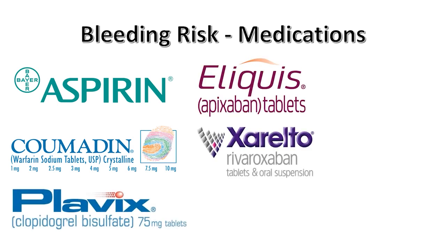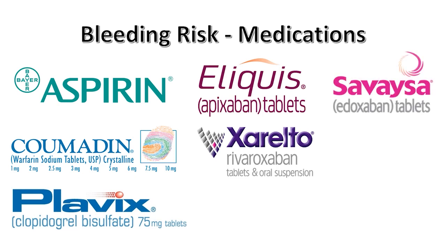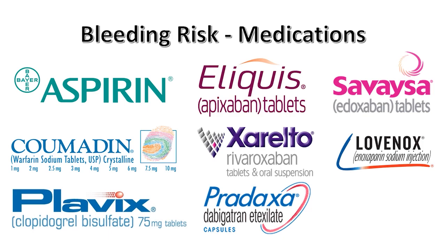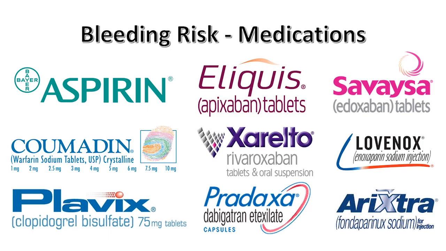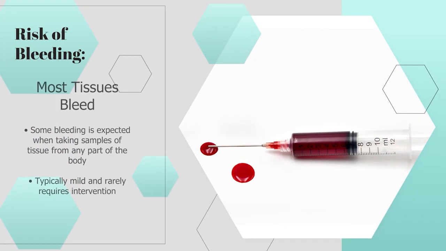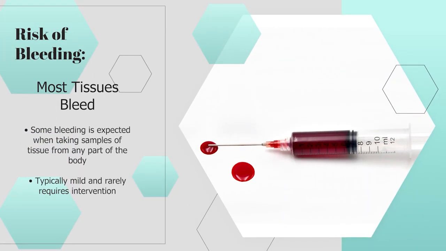If you're on other blood thinners, your doctor will have asked you to refrain from taking them for multiple days prior to your procedure. If you did take them, you may need to reschedule the procedure to reduce the risk of bleeding. It is important to remember that some bleeding is expected when taking samples of tissue from any part of the body. The amount and duration of bleeding from a biopsy varies from person to person, but it is typically mild and rarely requires additional intervention.